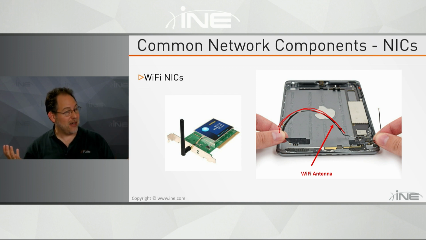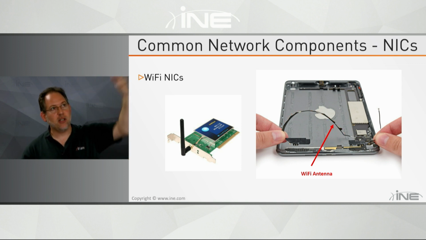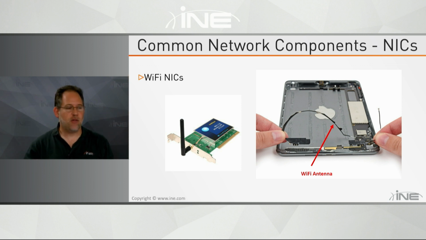If you don't have an antenna, it's just like driving in a car, right? If you don't have an antenna on your car, you're not going to pick up any radio channels, any radio signals. Same thing here. Wi-Fi relies on having at least one antenna, frequently more than one, to be able to radiate the radio frequencies into the air and to receive the radio frequencies from the air.